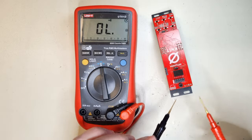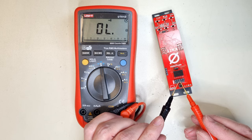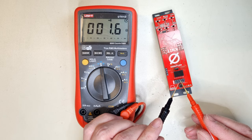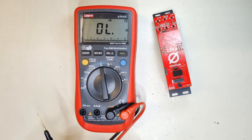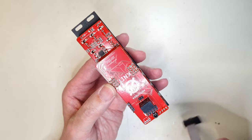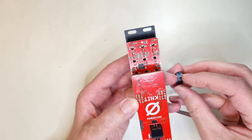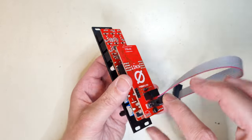Before powering up, I recommend that you do a check for shorts on the power connector using a multimeter. After that, you can attach the power cable. The red stripe of the ribbon cable should be oriented towards the white silk print marking on the PCB.